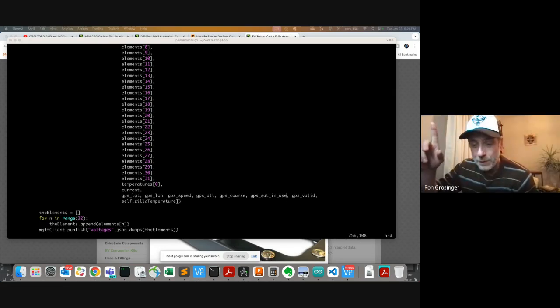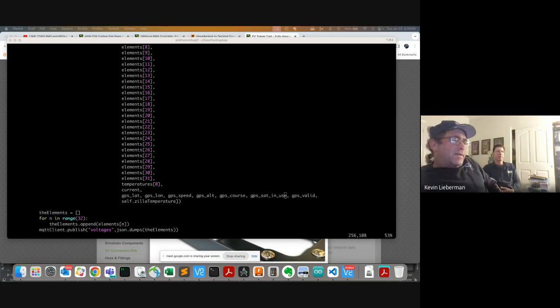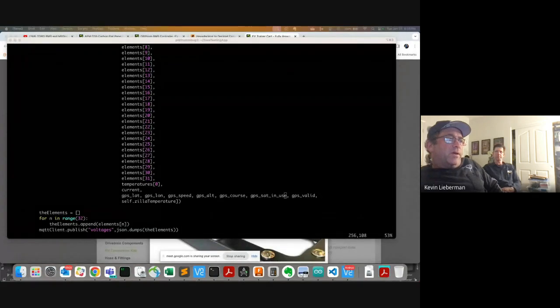Would that be useful for go-kart racing, electric go-kart racing, analyzing your run and maximizing your results? Would that be good, Kevin? Yeah, I see a system in there where you have a very cheap ESP32 that's logging data and transmitting over Wi-Fi to a central place, because go-kart tracks aren't all that big.